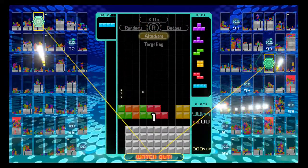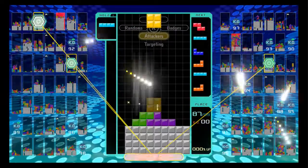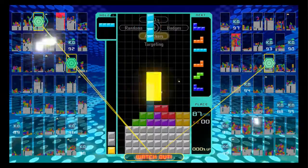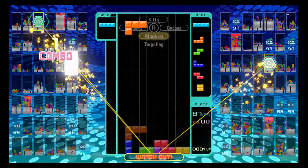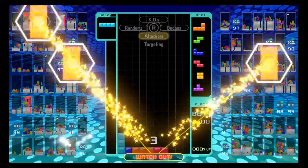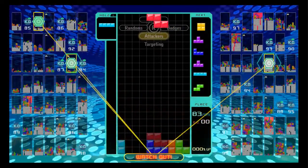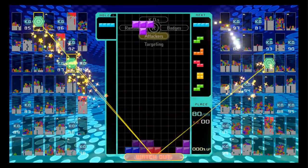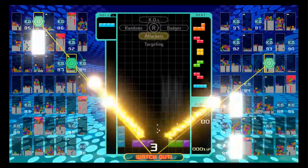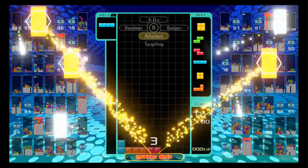Yeah. Clean this out. Look at that. Nice clean board. Now as soon as we get an eyepiece, boom, Tetris. And then we try to get back to cleaning up our left side, just like that. You know, let's send them some more lines. I have these flashy graphics. Let's hit them with a double. Let's give them one more. Maybe they'll stop targeting me eventually. One more. Come on.